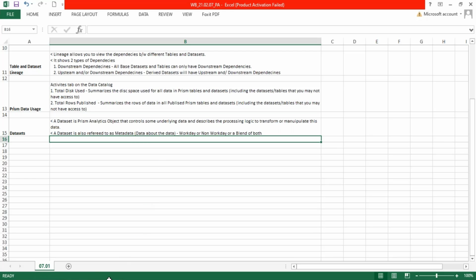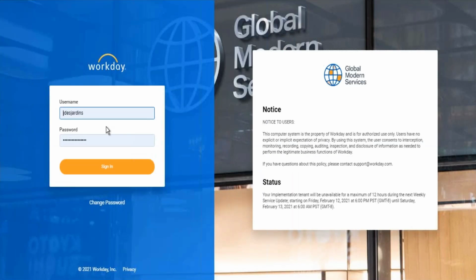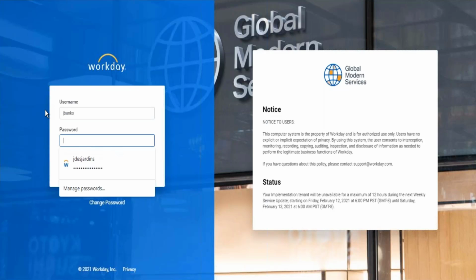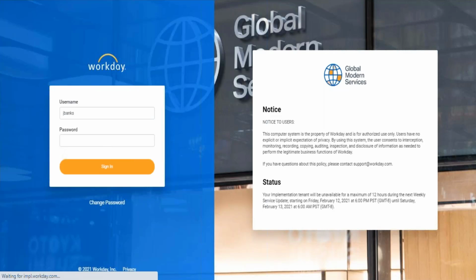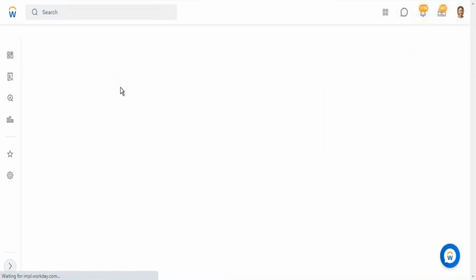Okay, now let's go into a data set and see what I actually mean by this. So you can see all of this data using the data set workspace. Similar to how we saw the data catalog workspace, in exactly similar manner, we can see the data set workspace as well.